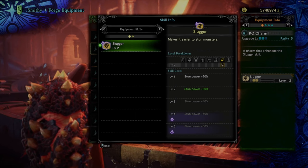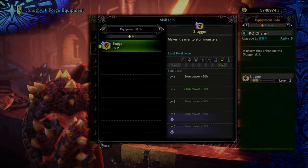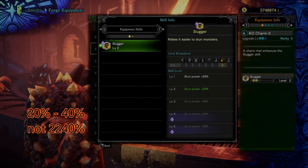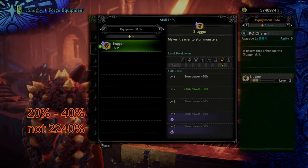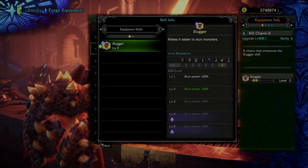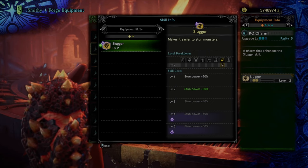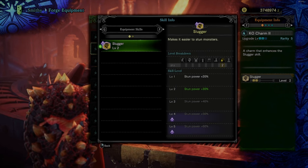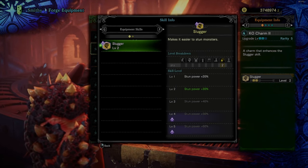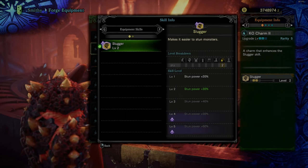Now let's talk about the Slugger skill. This is going to be one of the main skills that you're going to be running for the hammer in almost all of your builds for it. This is going to just straight up increase your stun power by 20 to 40%. You will notice that this skill on screen has a secret to it, which means it has two extra skill points that some set bonus is going to unlock. But Slugger is definitely going to be one of the skills that you need to be running for hammers in almost all of your hammer builds, because why would you not increase your stunning power on a stunning weapon?